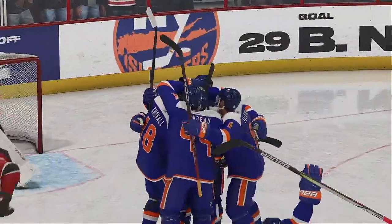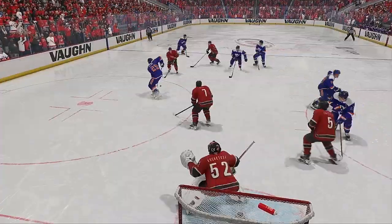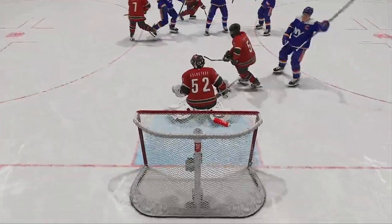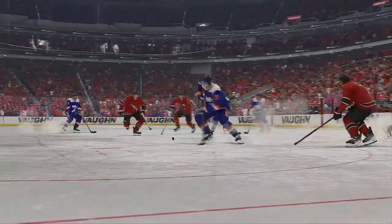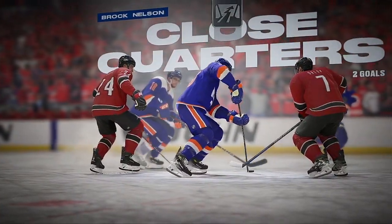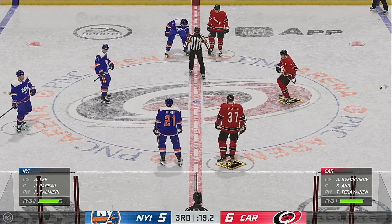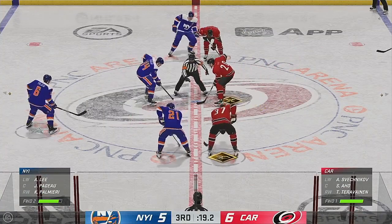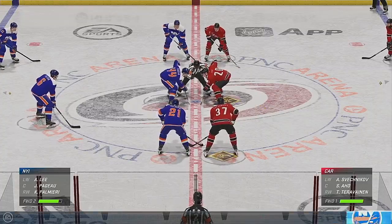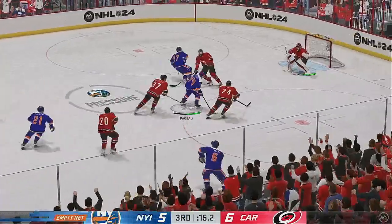Scores! And they strike once again with the extra attacker. Wow, this has been a potent power play. And two things you need. You need creativity, but you also need structure. And the players know exactly where they need to be to set up, to work their magic around the perimeter, and then open up the lanes to attack the net. The Islanders have been the more active team offensively tonight with plenty of scoring chances, but they continue to trail because they haven't finished late in this third period.